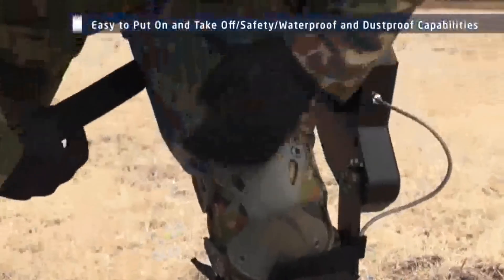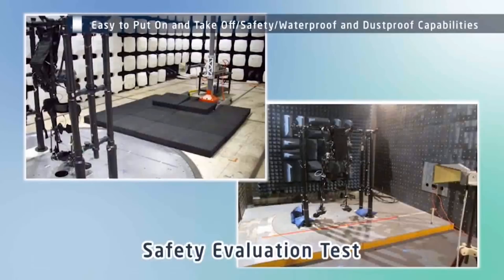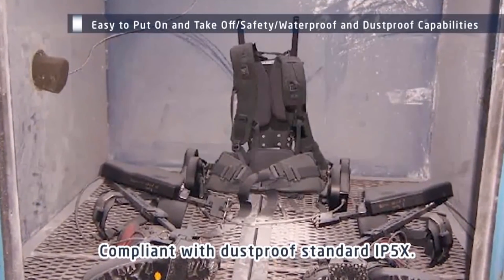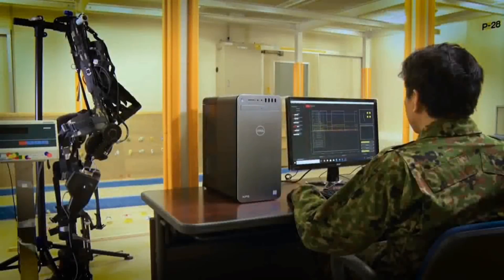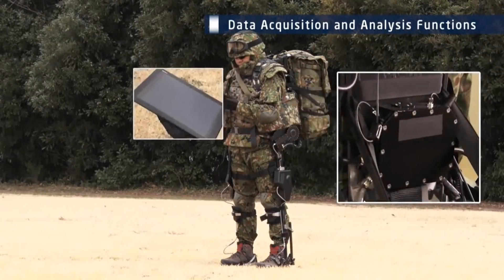These straps wrapped around you are chafing points. Look at that — it's going right around your thighs. After however many kilometers on patrol, it's going to be a nightmare for your skin. Just strapping normal tac vests and webbing on after a long time hurts and gets heavy. The pressures against your thighs, calf muscles, and shins would be brutal. This system increases your potential to reduce resistance to equipment, but also somewhat additionally adds it. You're still carrying it — it's still on your body in some form. I just don't see the agility; I see it being more of a hindrance.